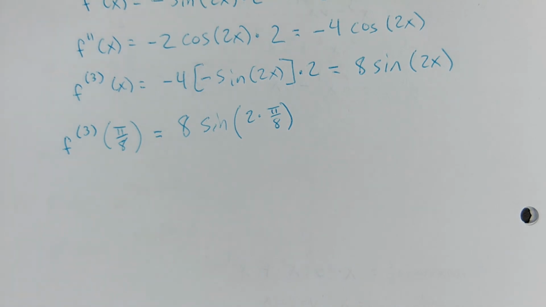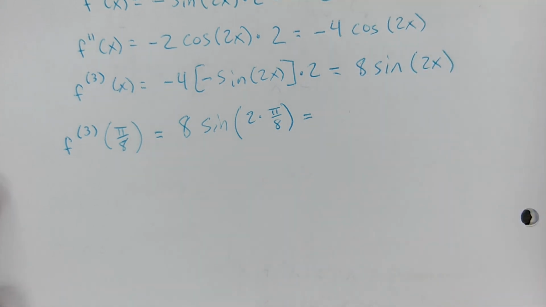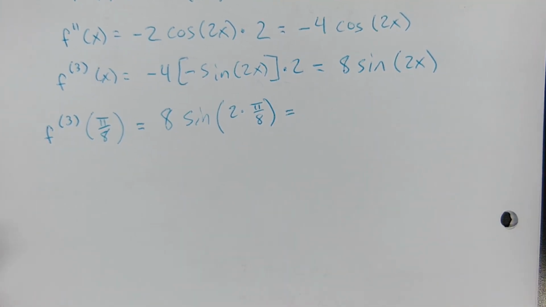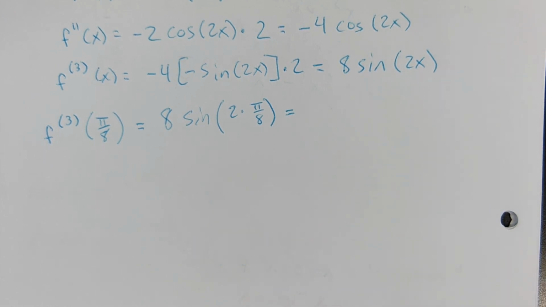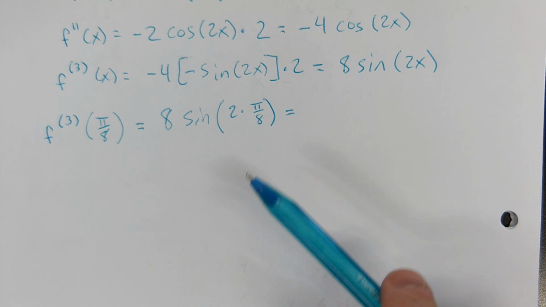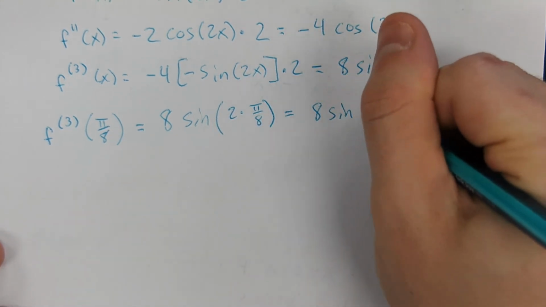Well, 2 over 8 reduces, doesn't it? In this course, yes. In the advanced pre-calc class, no, I could force them to use half-angle identities and things like that, if you recall back to those good old days. You never know, though. They might make you use a double angle identity here, which is considered fair game. But if you double an eighth, you get a fourth. So this is 8 sine of pi over 4.